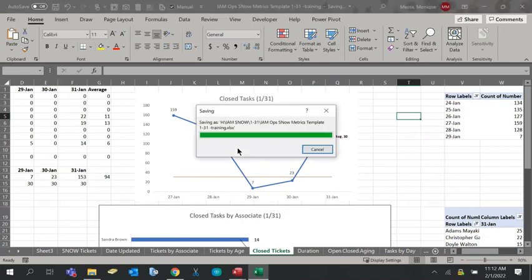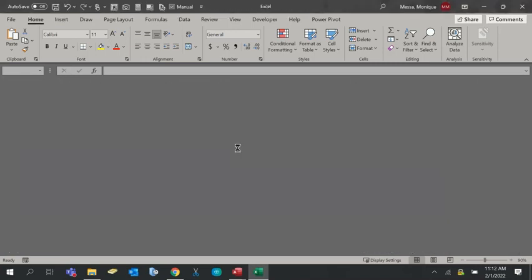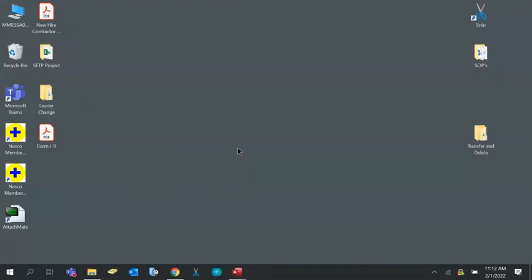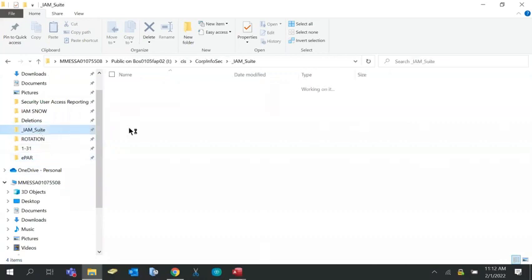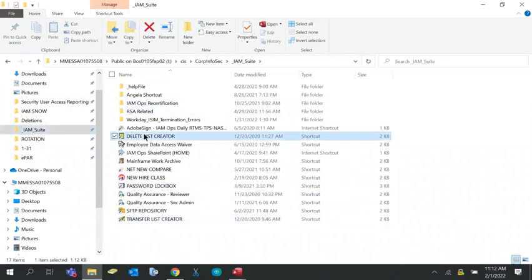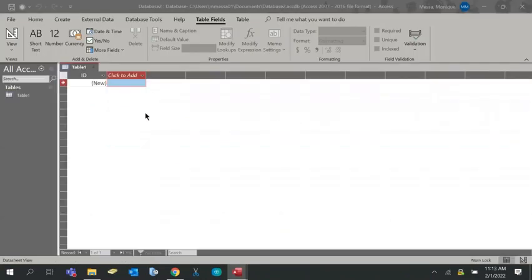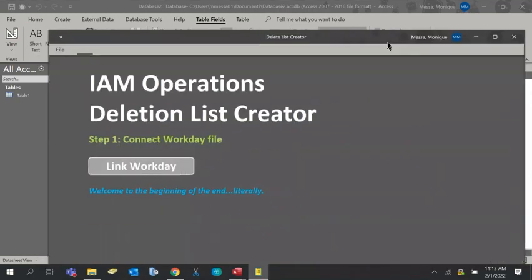Yeah, I do have something that I think would be helpful. I'm not sure, once again, if Access is the way, but I think it is. I run the terms every week for our company. The users who are no longer with the company, we have to remove their access. I'm the one in charge of that. And we have this application that someone else made, and they did it in Access, and it's called our delete list creator.